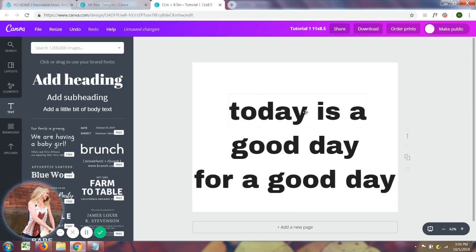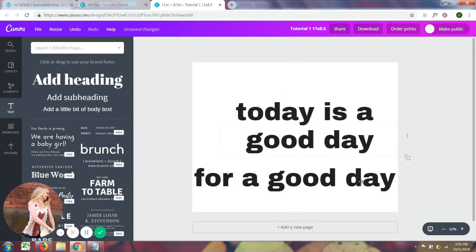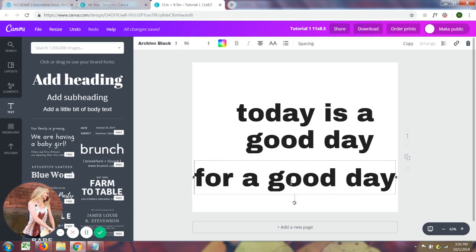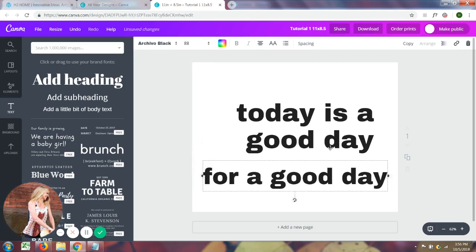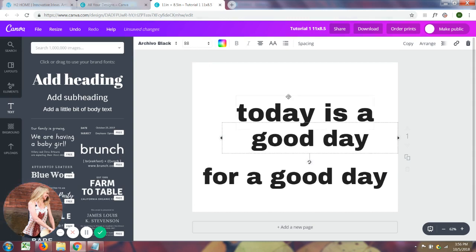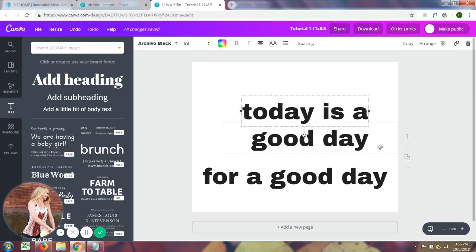And I'm going to just take a minute here and actually right justify these. Actually, in order to right justify, I probably need to make the font a little bit smaller. So this is a good opportunity for me to show you how to do that. So I'm going to go back down to this text box at the bottom, and I'm going to change the font from 96 to an 88. And I'm going to go back and do the same with these other text boxes. Change them all to an 88.